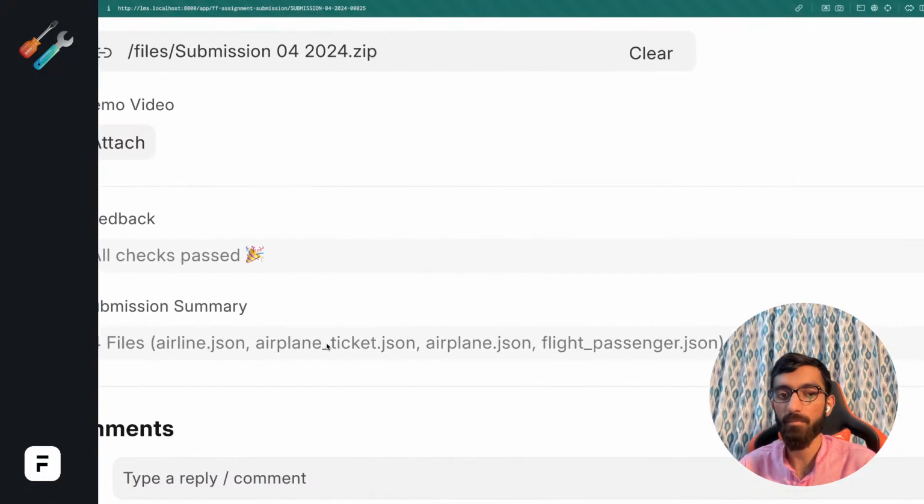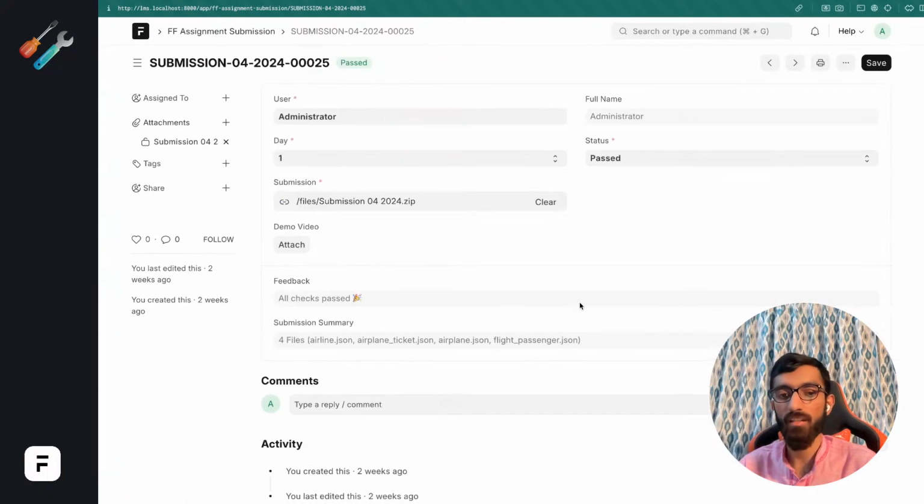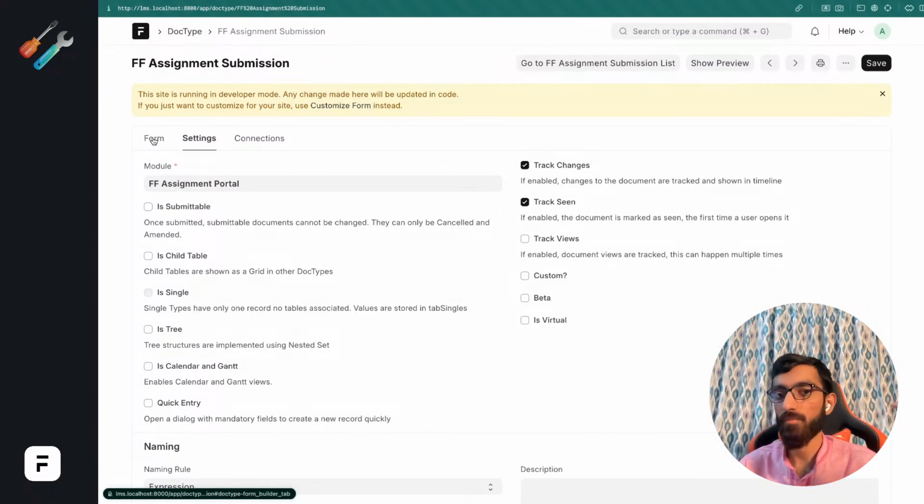As you can see, assignment summary, 4 files. So we'll add some kind of JSON field here. Let's start there. The first step is to store the hash. And when someone else submits an assignment, we will do it in the background. It will use frappe.enqueue, and it will start matching with previous hashes because it is a long running job. We don't want the student to get stuck while the similarity score is being calculated. And only for passed assignments, I think, we should calculate the similarity score. We'll see.